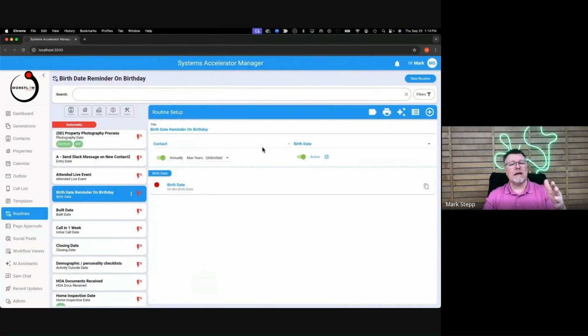Now, what this is going to allow us to do is do some validation checks that the AI will be able to go in there and say, well, you didn't complete something, or it'll give you some more validation checking to make sure that you're getting your different tasks completed, and just make it flow a lot easier. I think you understand now that if you can describe it, you can build it using SAM. And that's the true power of creating automations that are going to help move your business forward.